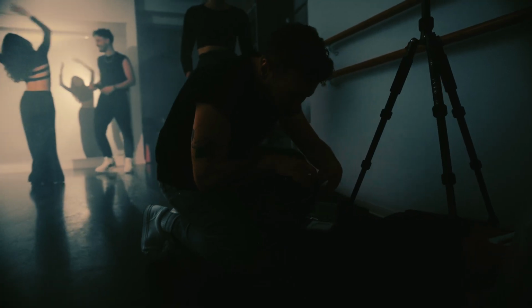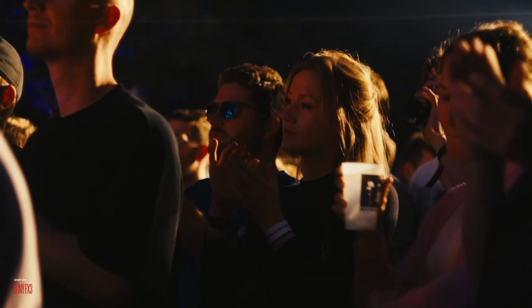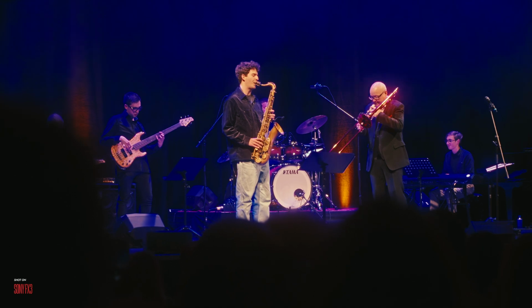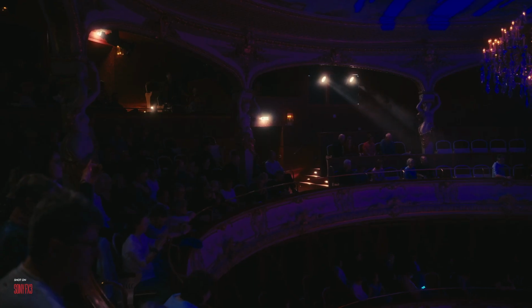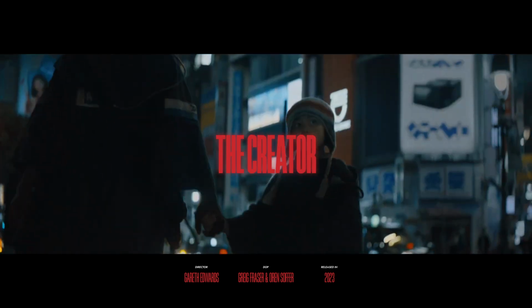For this dance performance, we had to work in a small room with very limited resources. The large key light behind the talent was on 1% power in order to not flood the entire space with too much bounce light. I used an f4 zoom lens and was still able to expose the image to my liking. If you've ever shot festivals or concerts, you know how difficult it can be to get proper exposure in uncontrolled lighting situations. Well, this is how close you're ever going to get to being prepared for everything and anything in those situations. The team behind The Creator actually stated that they liked the sensor's noise level and compared it to a pleasing grain.